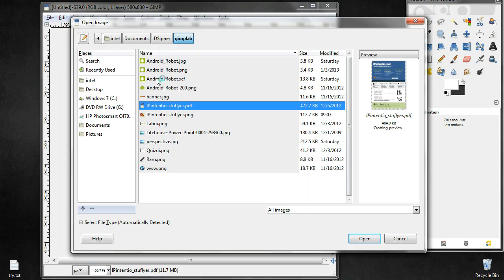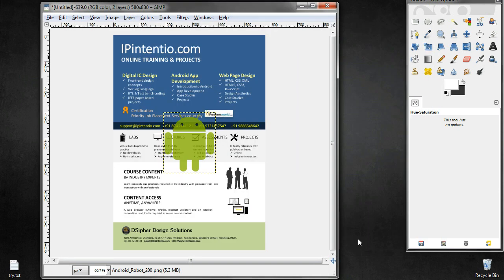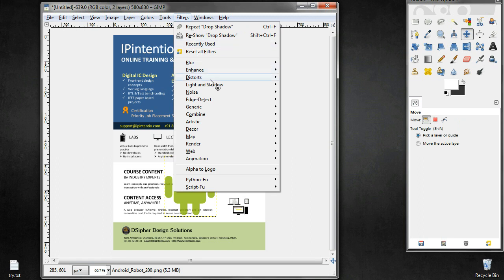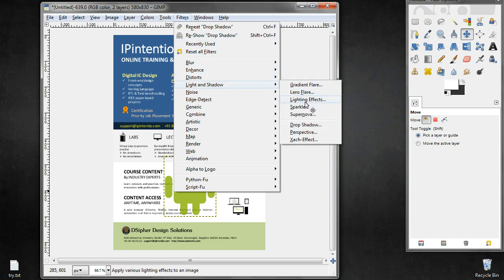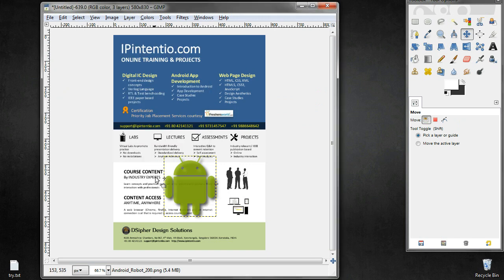Let us open another image. So we are opening an image with transparency so that I can show you that the shadow keeps in mind the transparency of the layer. So if we put a shadow to this, you will see that the shadow is for the opaque parts. The transparent parts do not drop a shadow. So this is really nice because that is what ideally you would want it to be.